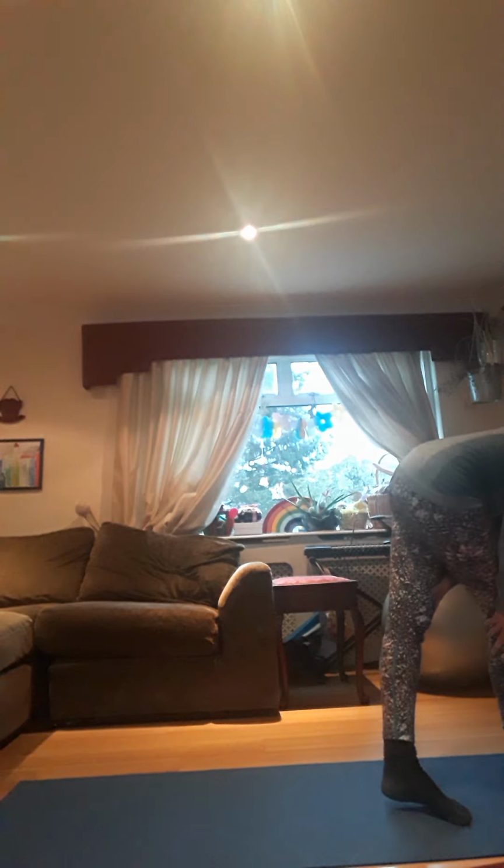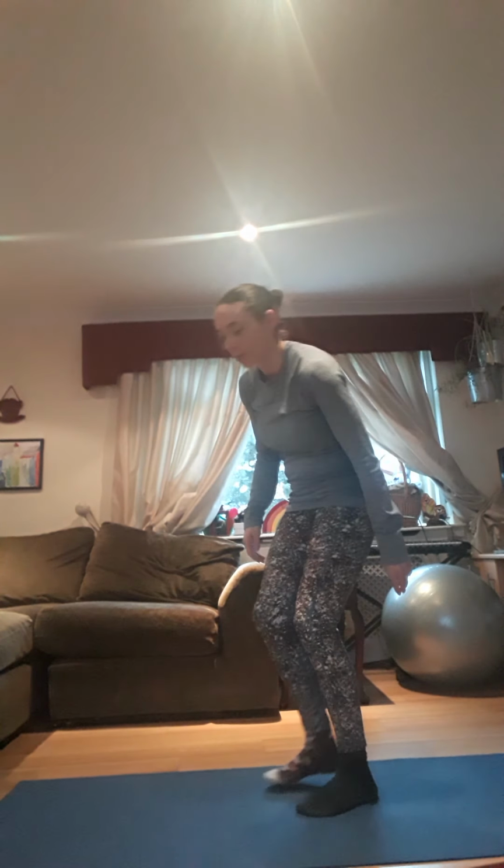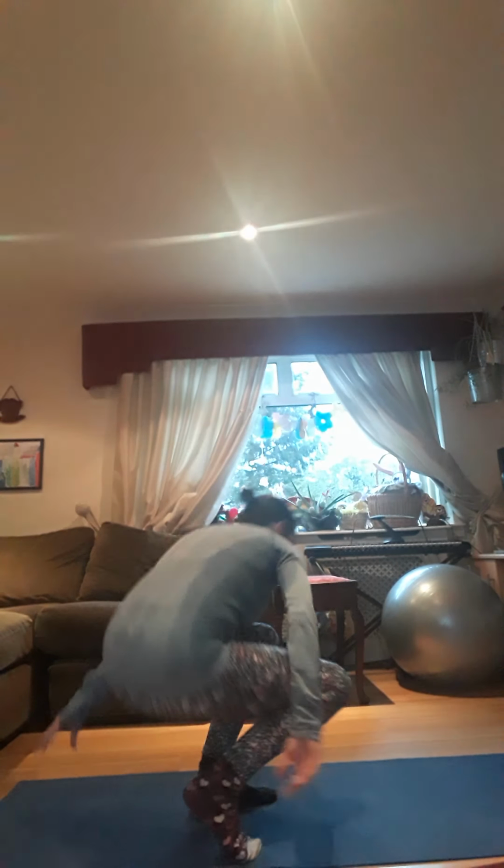Up. Down. Up. Down. Up. Down. Up. Down. Up. Down. Very good. And let's do, what are we planning out? A tuck shape. This is a good one. I think some people are going to be good at this. Make sure you've got room behind you.